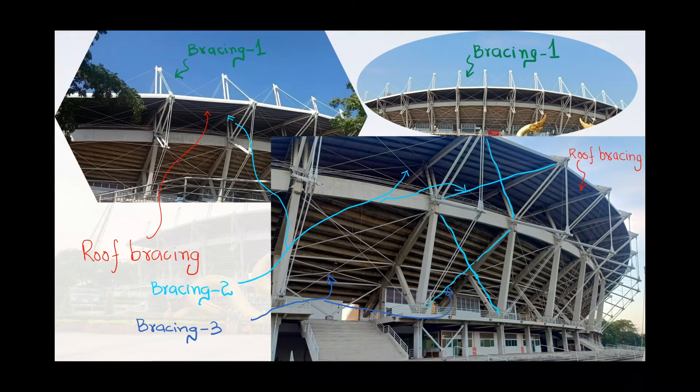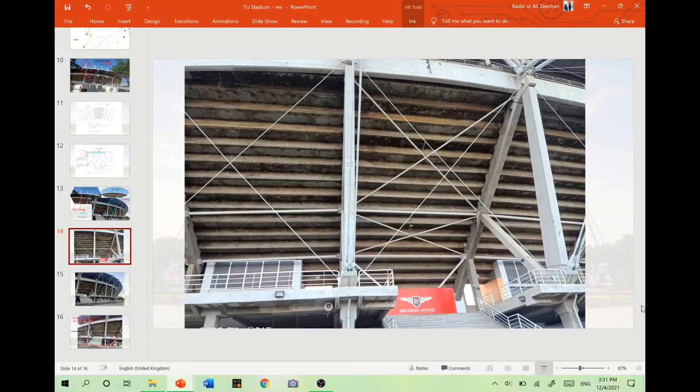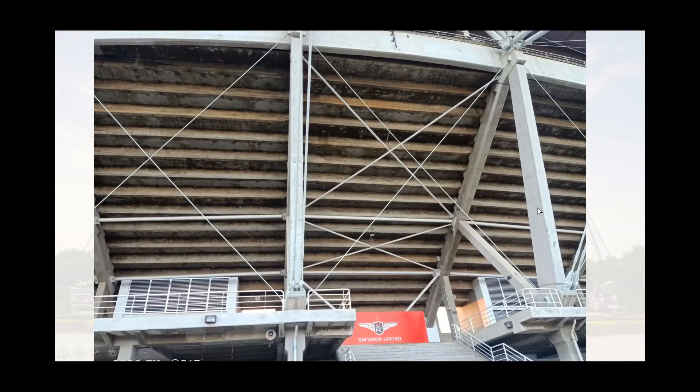There are some more bracings here in this picture that I haven't touched upon. This is because they are not part of the lateral system which is providing stiffness to the roof. These are the bracings meant for the stepped slab. For the lateral structural scheme of stepped slab, let's take a look at these pictures.